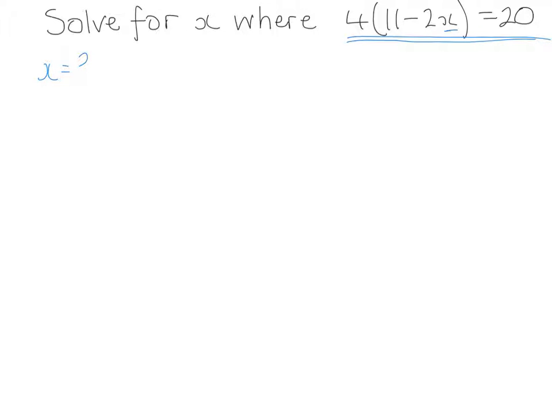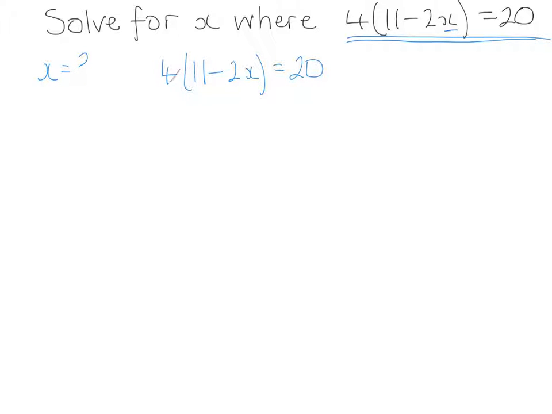Now what I'll do, as I've done in the past, is I'll do the opposite of all the operations on this left hand side of this equation to work out what x is equal to. So I'll start out by writing this out again. And then I'll start to think, well, what should I get rid of first?